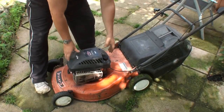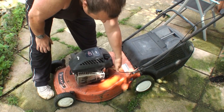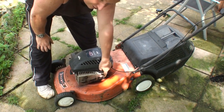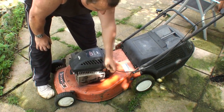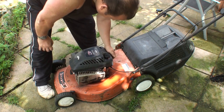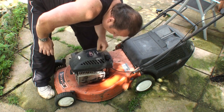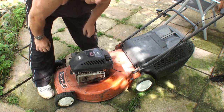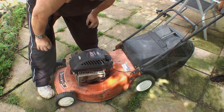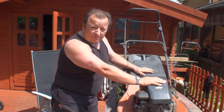But first of all, as you can see, I went to pull the pull cord and this whole thing's come up, which means the oil dipstick's come out. I realised that I've had oil spilling out here, and I just topped it up before I started. So obviously there's a bolt loose there, which I can actually see, and I think it's the actual casing that's broken down there. So I'm going to have to put a different casing on that just to get over this little problem. Right, every now and again, you've got to renew your own equipment.